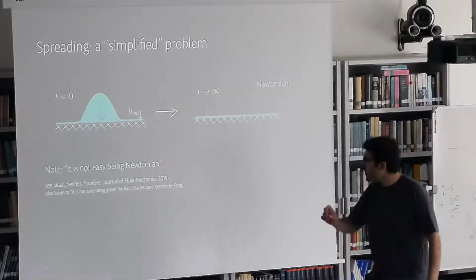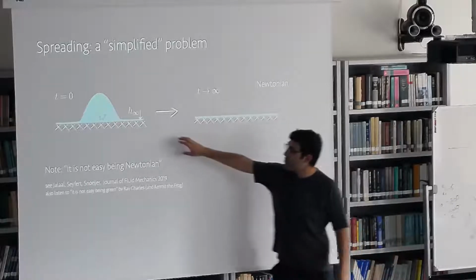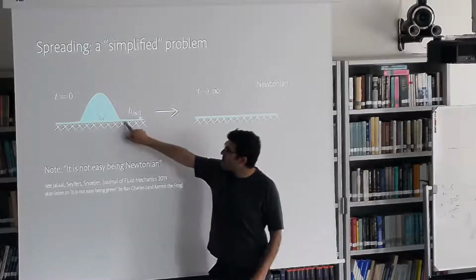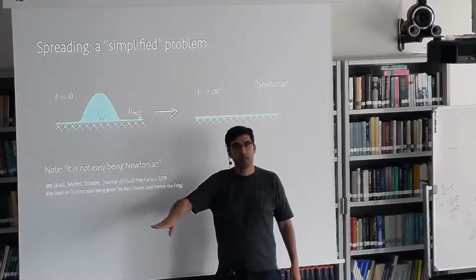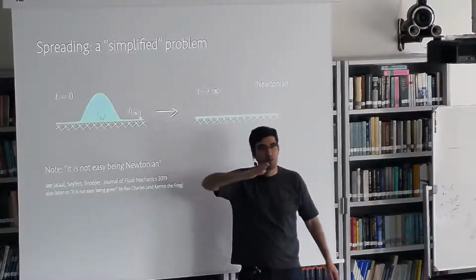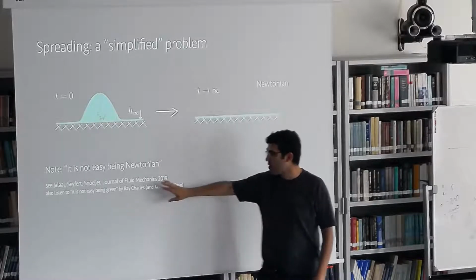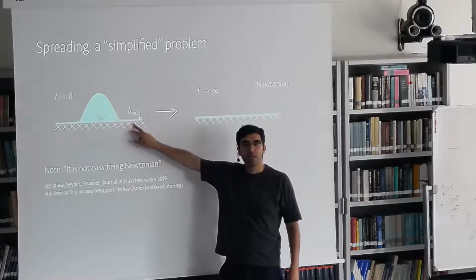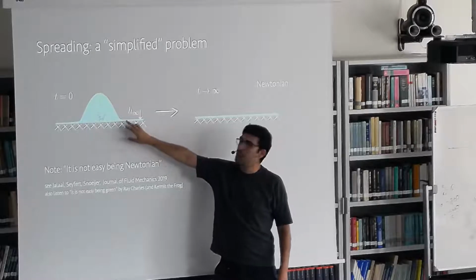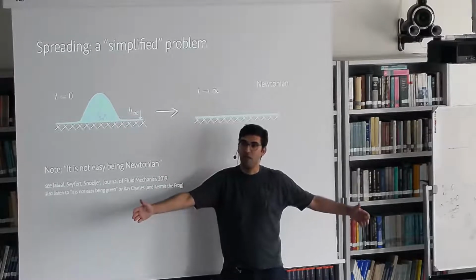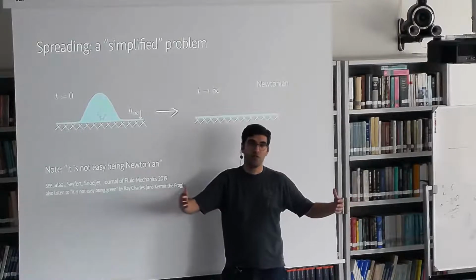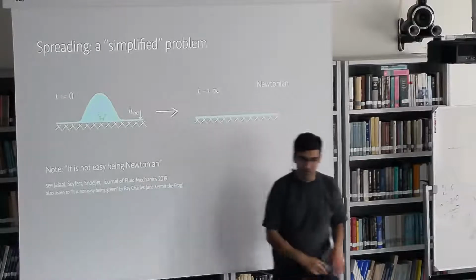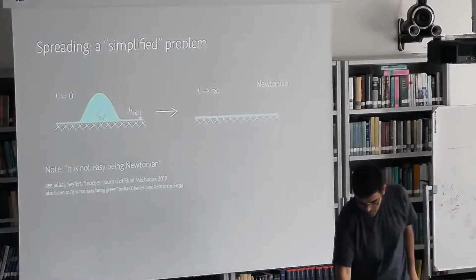But before going there, I just want to mention that even this problem in the Newtonian limit has a lot of interesting features. In particular, in the regime when the contact line merges, the interface goes through some very interesting topological changes. I'm not going to talk about it, but long story short, you get some sort of undulations on the interface. We found out that it heavily depends on the capillary number, how fast the front is moving, which results in a new type of singularity at a capillary number of 0.3, which we can also get from theory. If you're interested, we can talk about it later today.